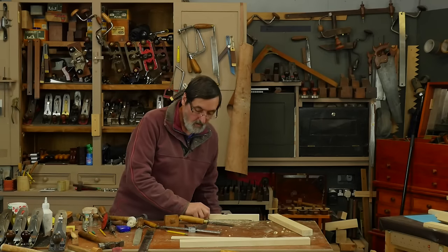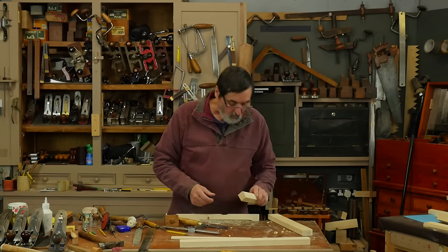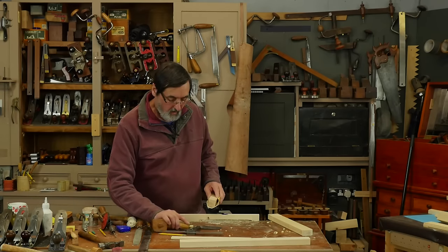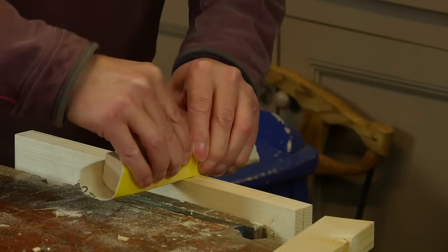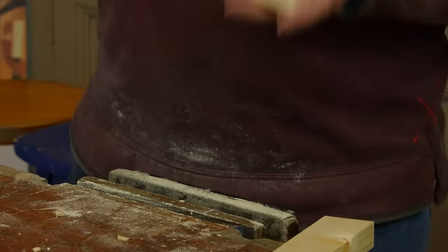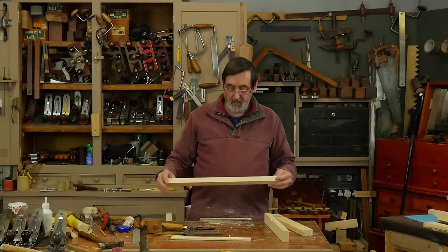I'm right on there. So what I did here, I just rounded a piece of wood to the shape I want, just to make something to clean up those areas a little bit, to smooth them out and get the radius where I want it. That's one part. Now I have to put a tenon on the end of each one of these.